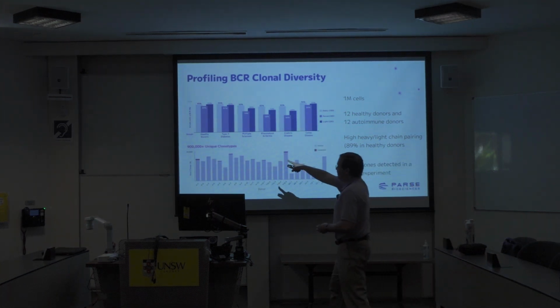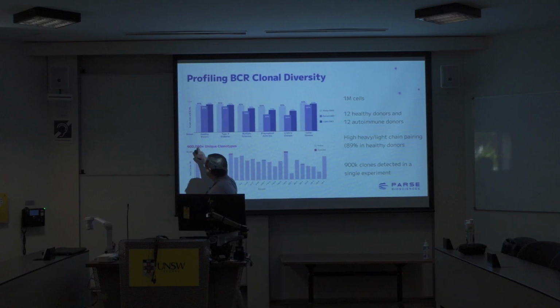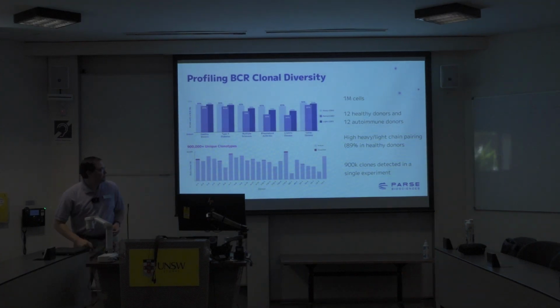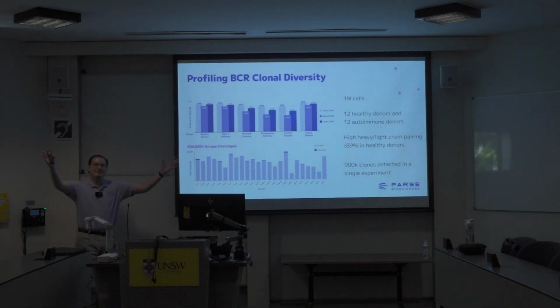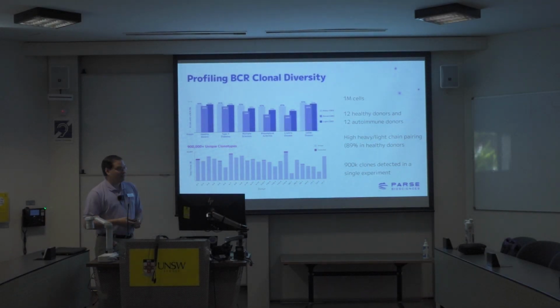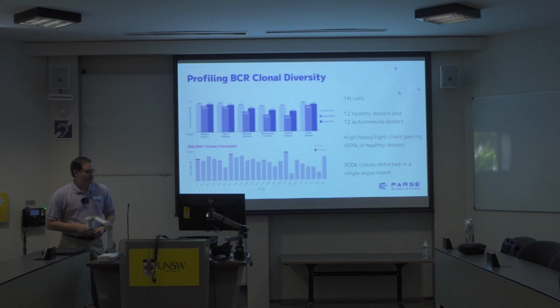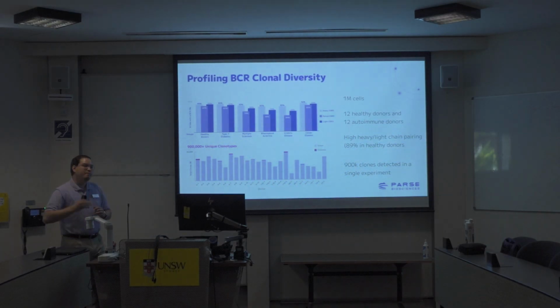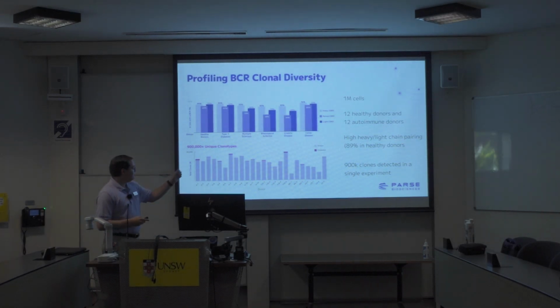What's cool about this, though, is that because we used a mega kit, we see 900,000-plus unique clonotypes because of the ability to scale up to 1 million cells. So that's really the strength of being able to scale up to these larger experiments. Also, at this point, you can start to see the expanded clonotypes because you just have so many possible B-cell receptors.